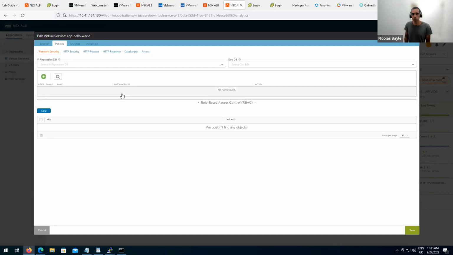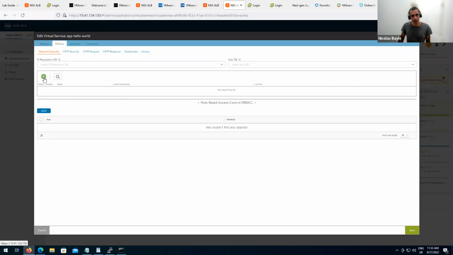So let's start with network security, layer 3, layer 4. What do you expect here? Well, it will be about what you can do based on layer 3, layer 4 criteria. You define some match, and you define some actions if the traffic matches the criteria that you have defined. How do you do that? Extremely easy. You just leverage the UI, or of course you can do that by the API. We'll show you that later.